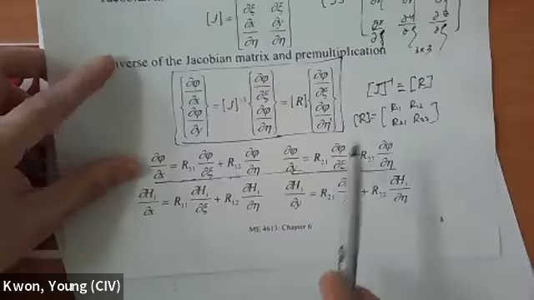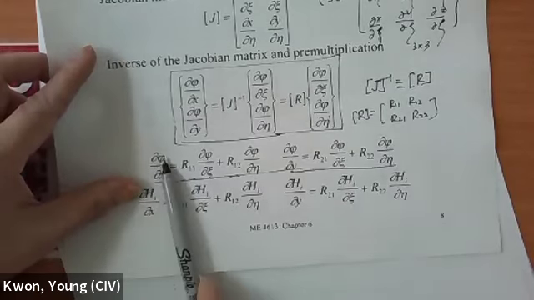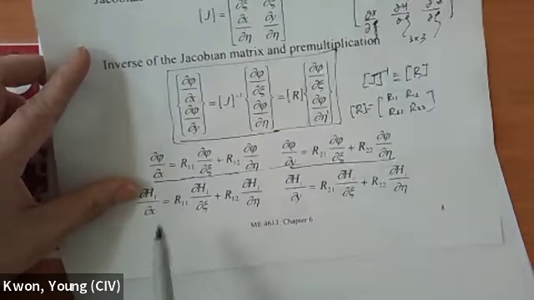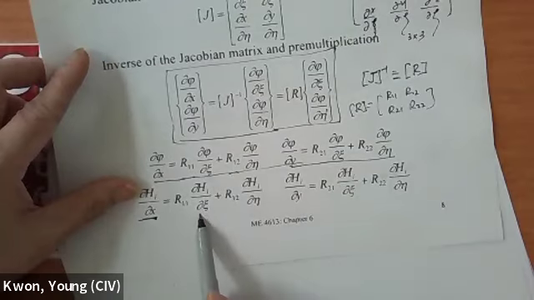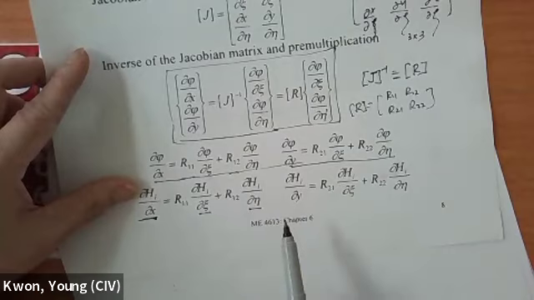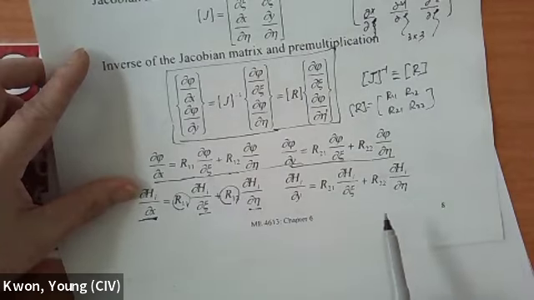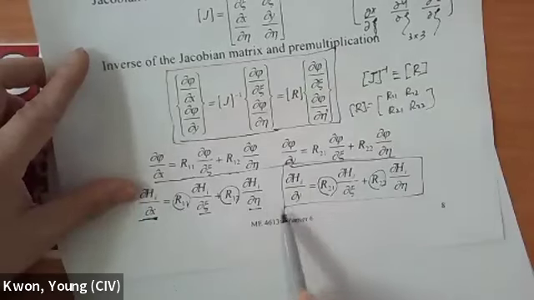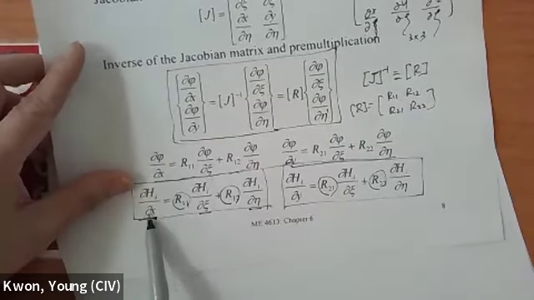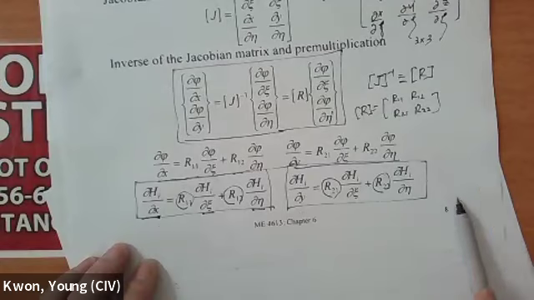Now let's say phi is the shape function, hi. Plugging into here, you want to take a derivative of the shape function with respect to x. What do you have to do? You calculate that with respect to c and eta, and then multiply by the inverse of the Jacobian matrix, R11, R12, R21 and R22. So this is basically the formula to calculate the derivative of the shape function with respect to the physical coordinate system x, y, or z. If you have z, then you are going to have one more component.